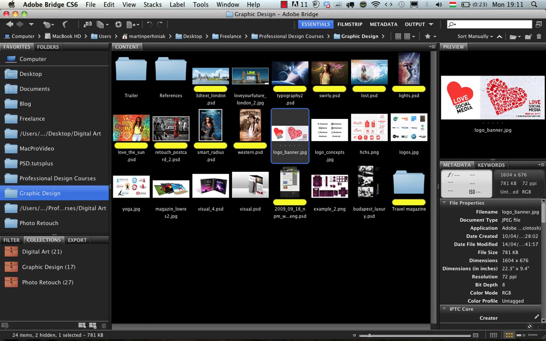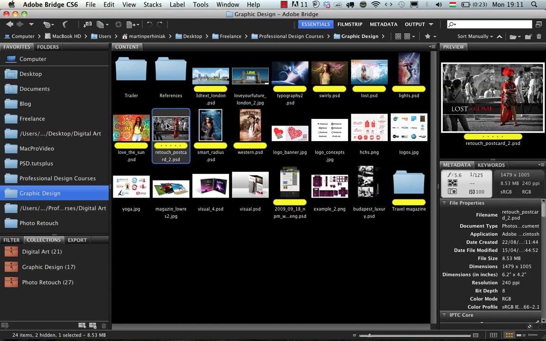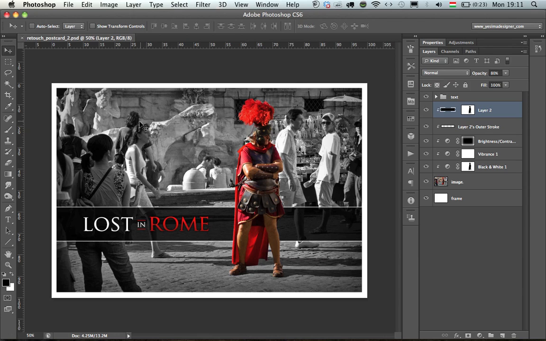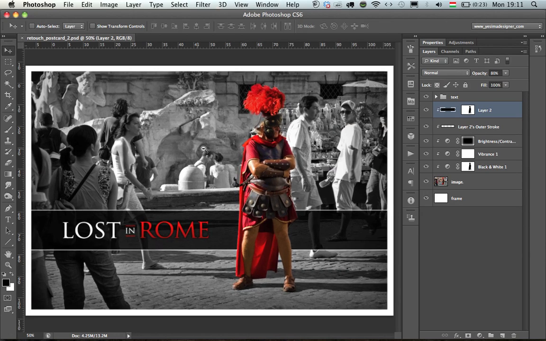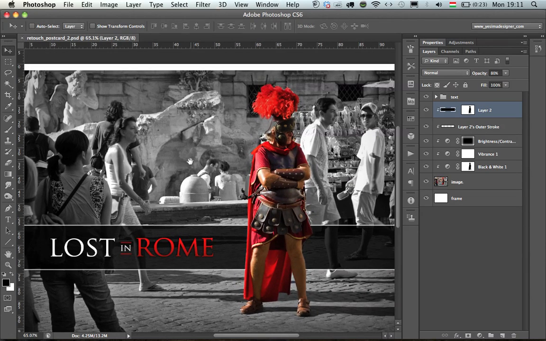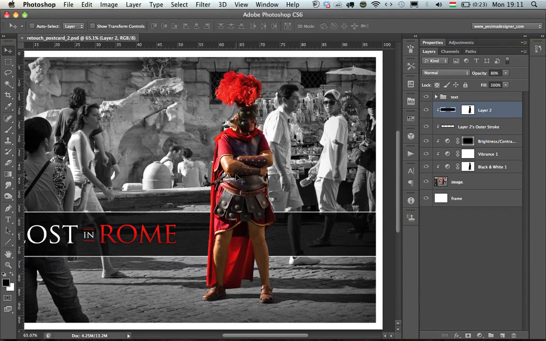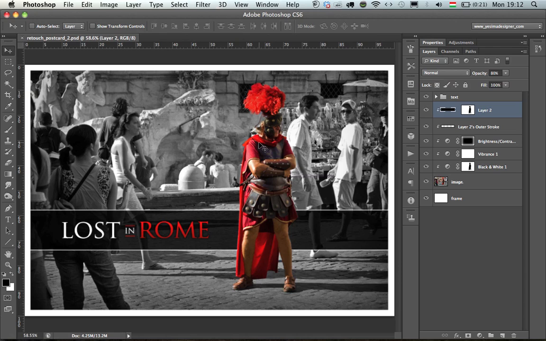Then I would like to also just show you another quick example, and I'm going to open up this in Photoshop. By the way, you can see I'm using Photoshop CS6 beta version. It's out there, so if you want to give it a try, you can download it. Just search for Photoshop CS6 beta. And it has some really cool new features, but I don't have time to show it to you now. I would like to show you, though, that little simple example what we can see here.